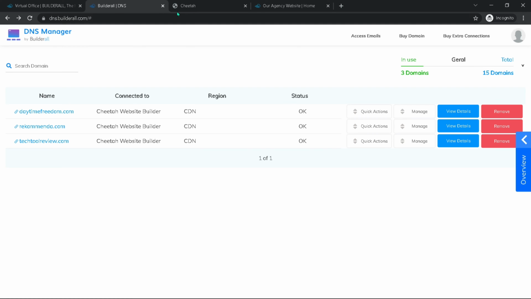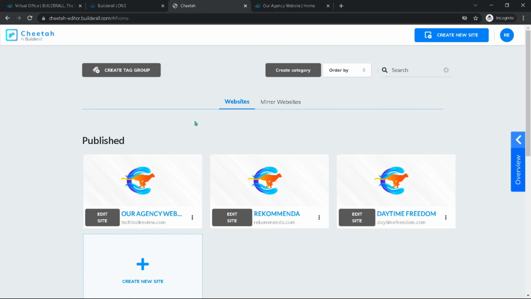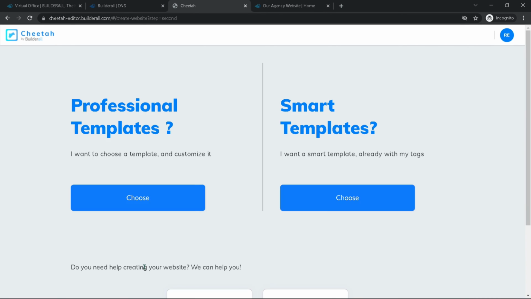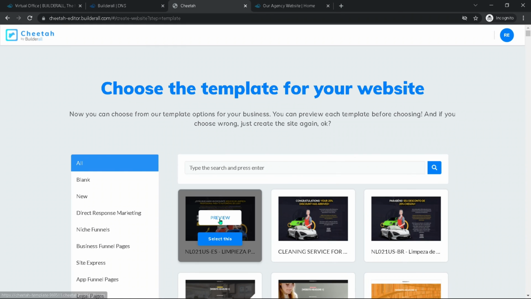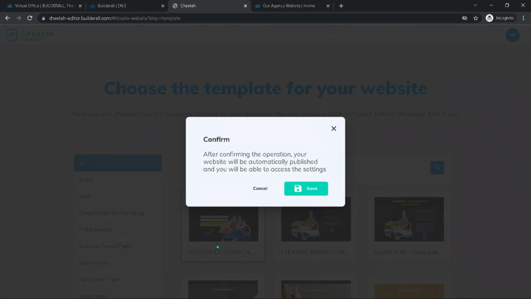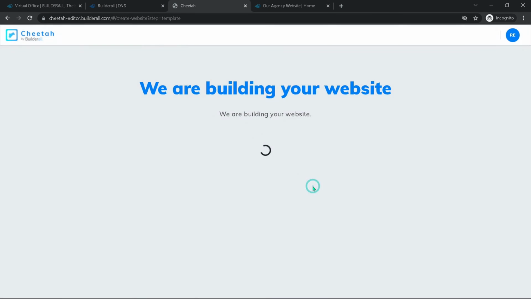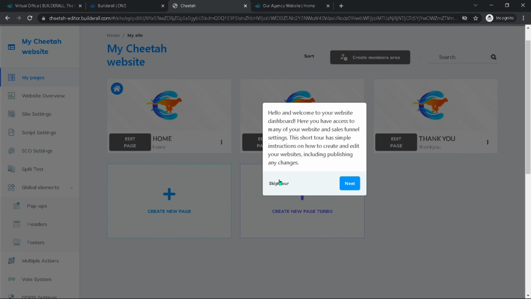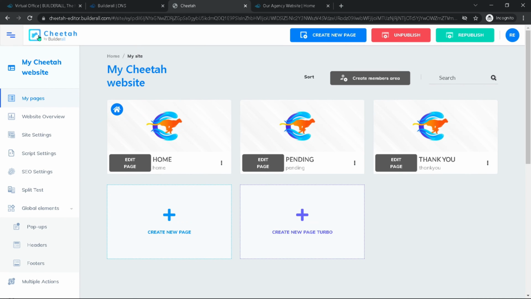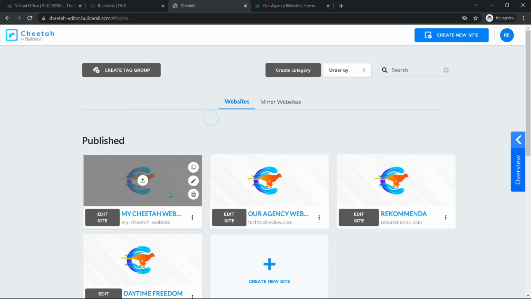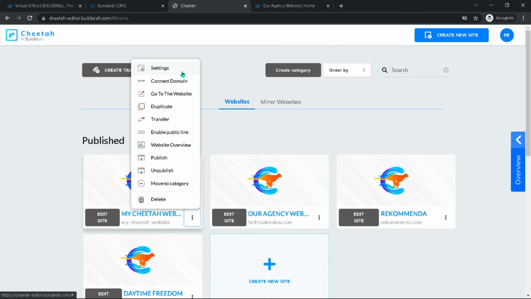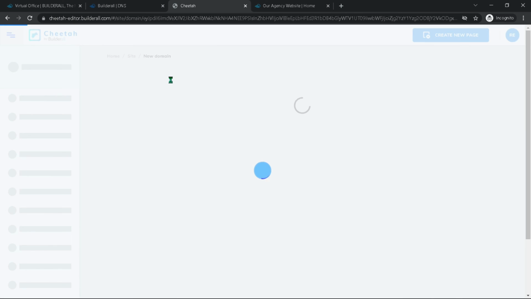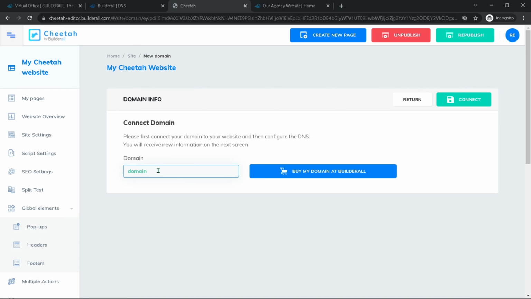Lastly, if we'd like to add a subdomain, all we have to do is come back to the Cheetah Builder, create a new site. Let's just quickly create a site here. And then click the three dots in the down right corner here, go to connect domain, and now type in the subdomain that we want.